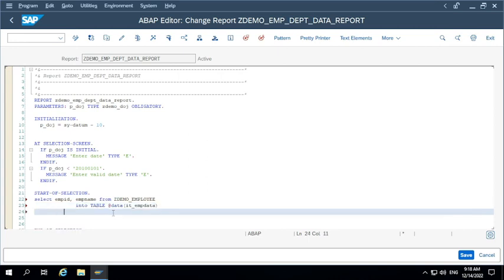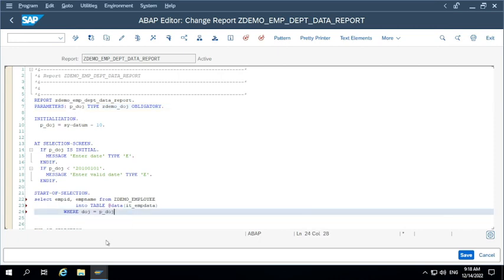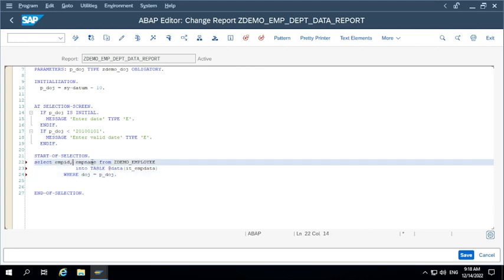Then where DOJ equal to this date of join. Now it will select all the records equal to this date of join with two fields, employee ID and employee name.